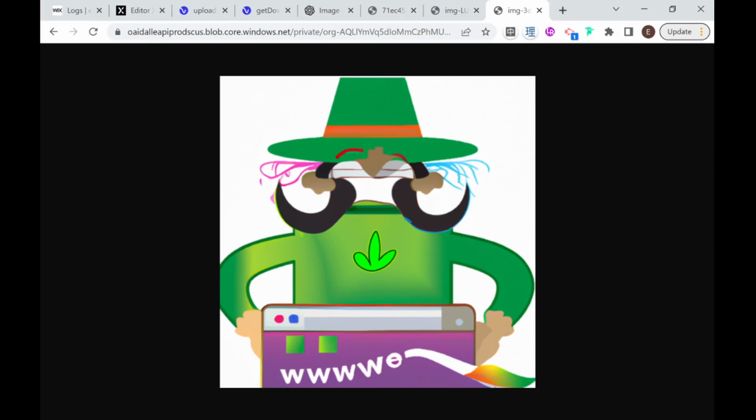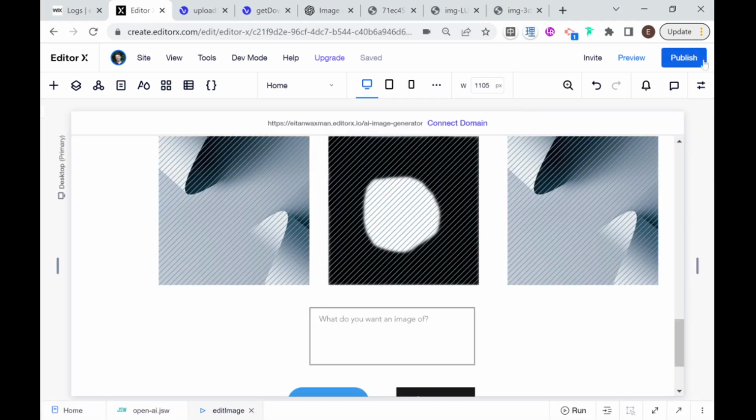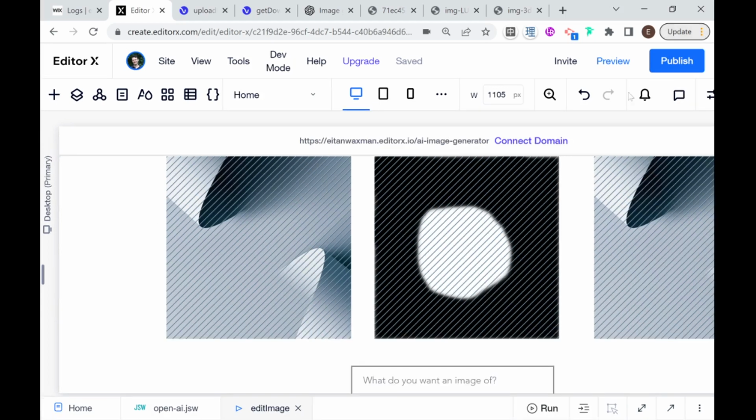Excellent. So now let's just implement this on our front end, which is basically just testing because we already had written out all the code beforehand. So I'm going to go to the front end and I'm going to click preview.